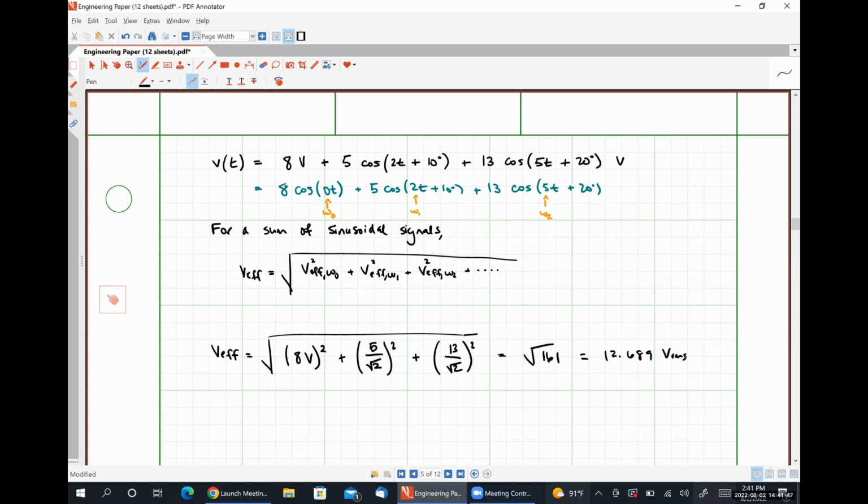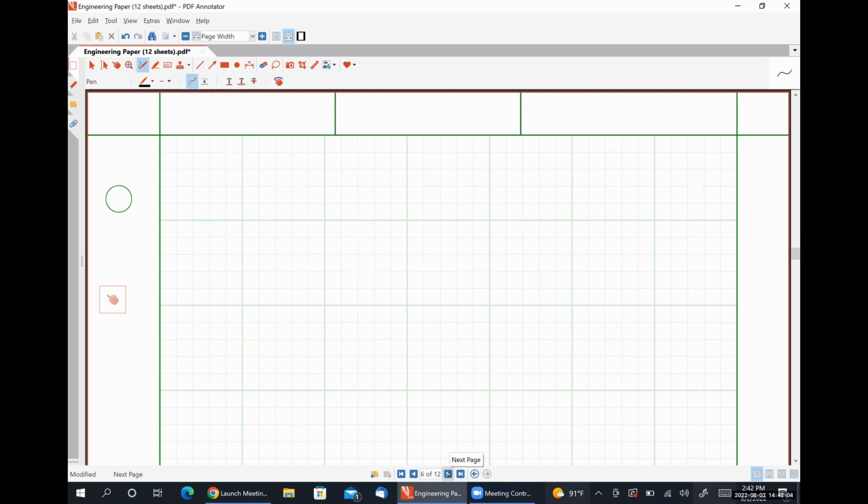So anyway, just wanted to show you how to do that very quickly, because you do have a homework problem or two related to that. And I don't know if it was the intention of the person who wrote the problem for you to do it out the long way, but I wanted to show you the short way because it's much less of a pain in the butt. All right, so going back to what we were talking about earlier.